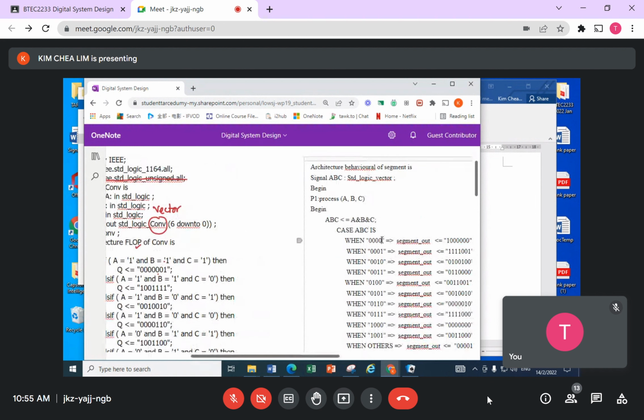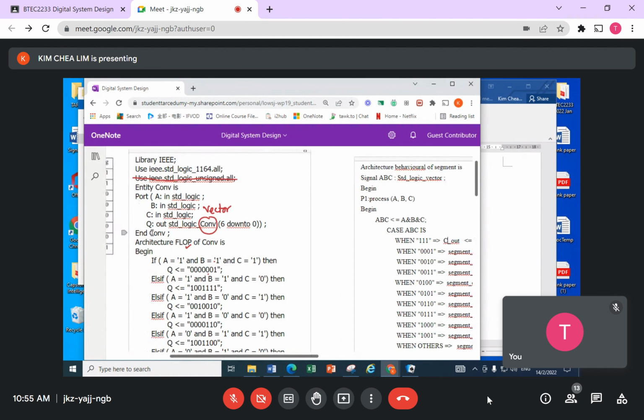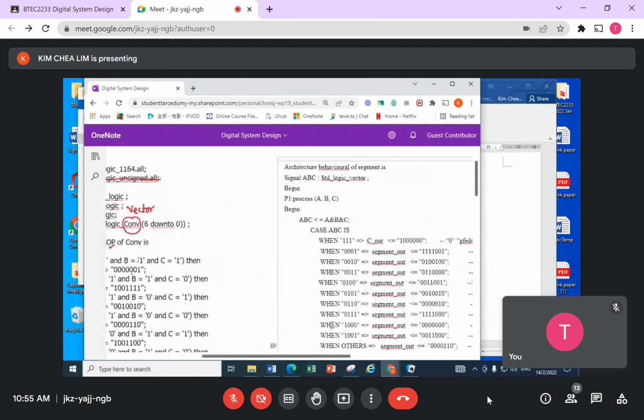Because this is a vector, you can change this name to segment out, depending on the name that Adin is using. If he's using Q, I follow this name as Q. Q out is 111.